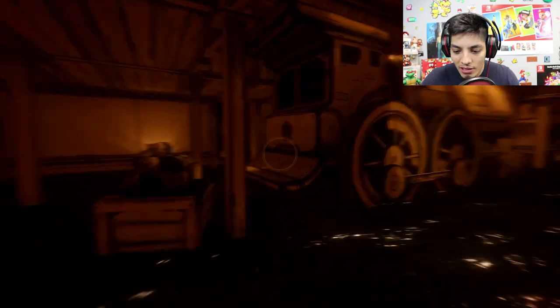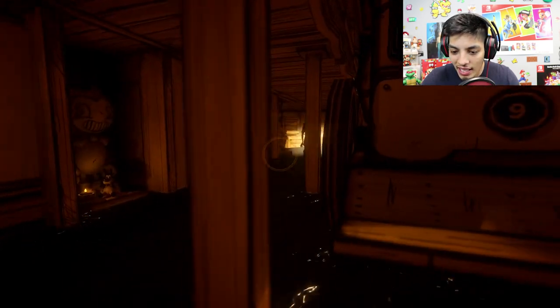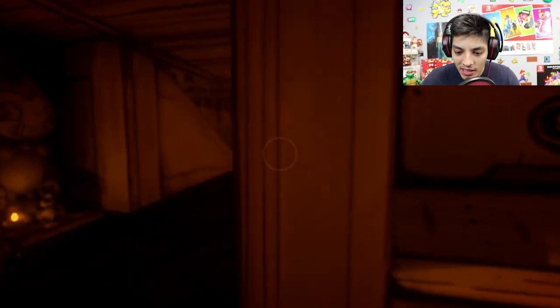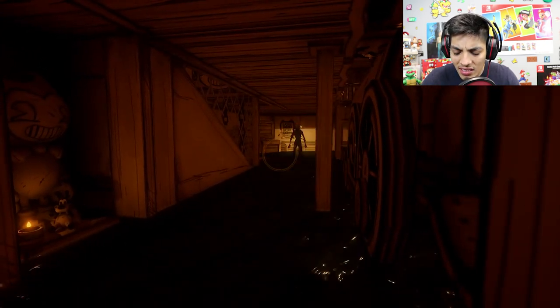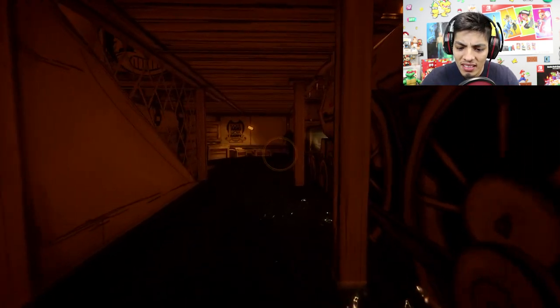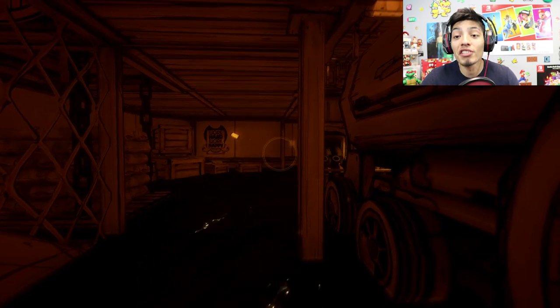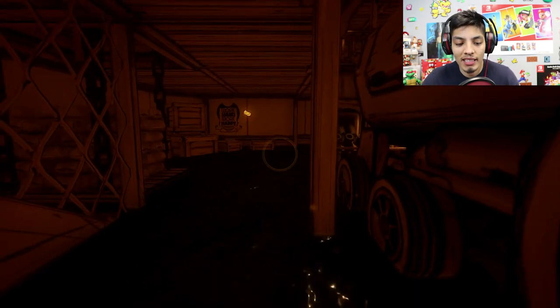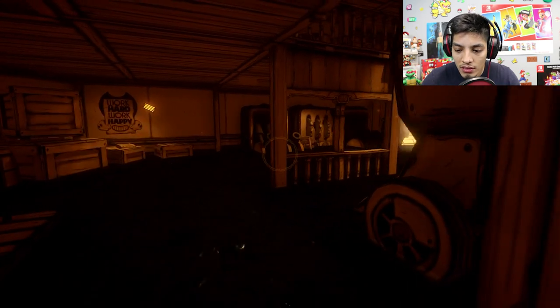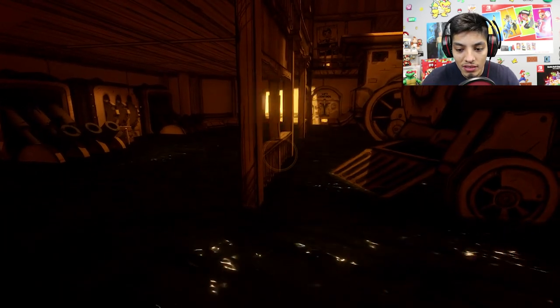Okay, so how do we do this? Oh my god, that thing looks scary, man. Is that Boris? No, I don't think that's Boris because it has like a devil tail. Wait, is that Boris? I'm not sure. I don't think it is, though. I don't want to get too close because I'm pretty sure if I get too close, he's going to hear my steps. Because as you can tell, they sound pretty loud.